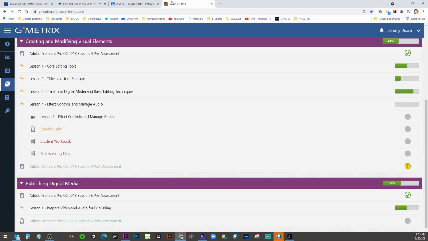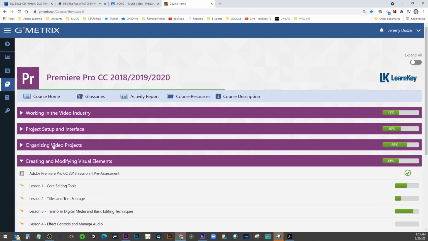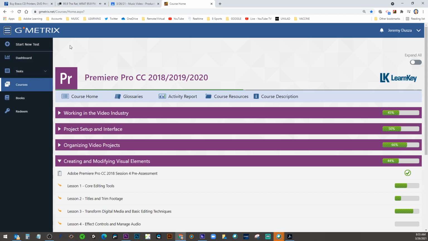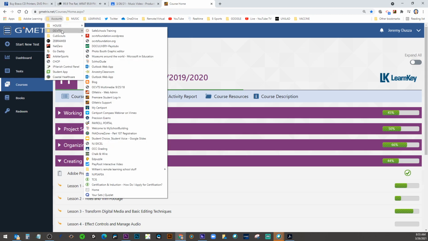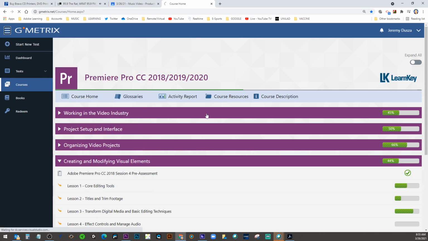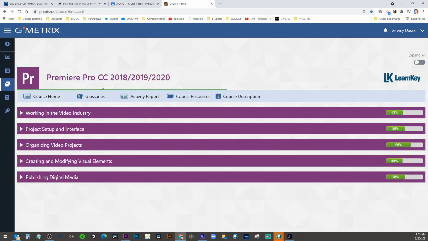Or no, lesson 4. I don't know why the screen changes. It seems like I log in one time and it looks one way. Do you guys ever see that the appearance kind of changes when you log in? Like the menu looks different. It's kind of odd, and then things don't quite line up.